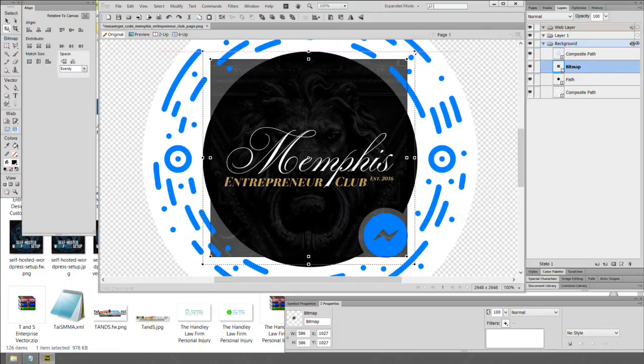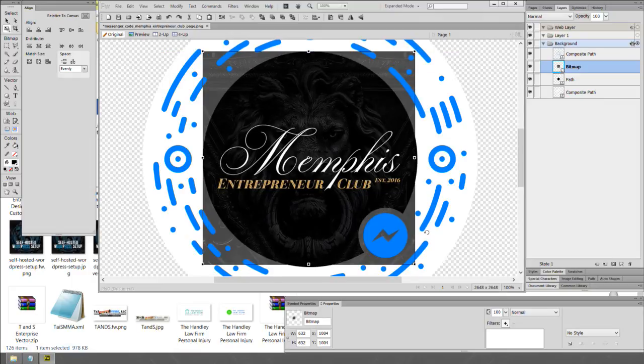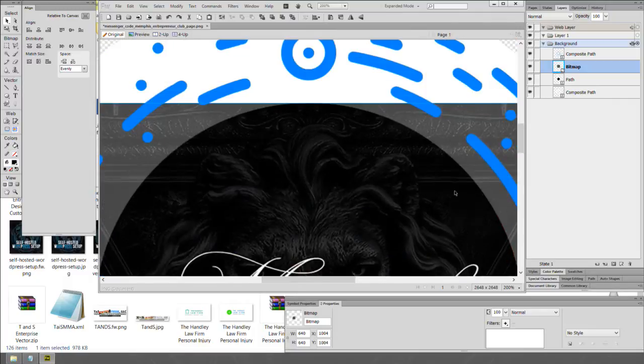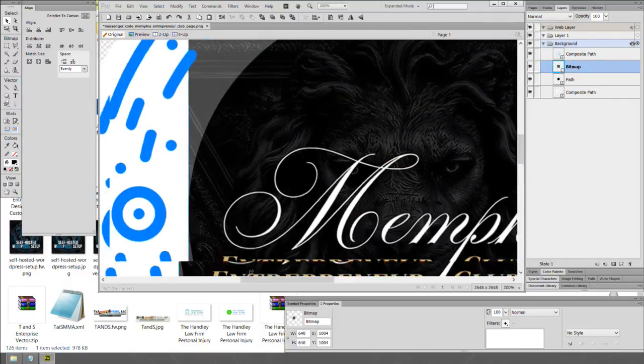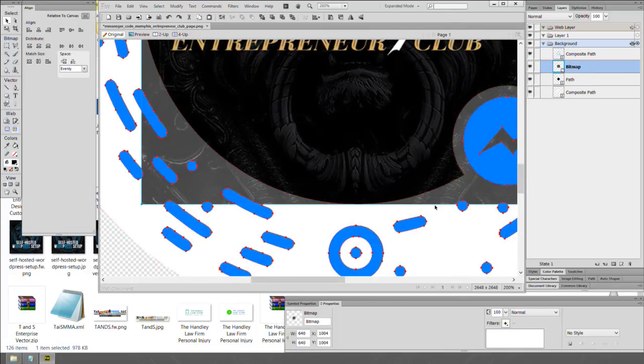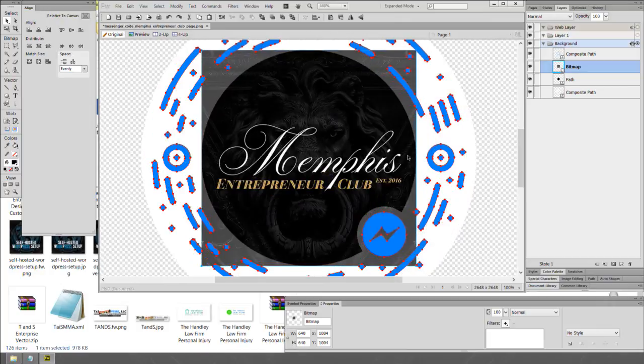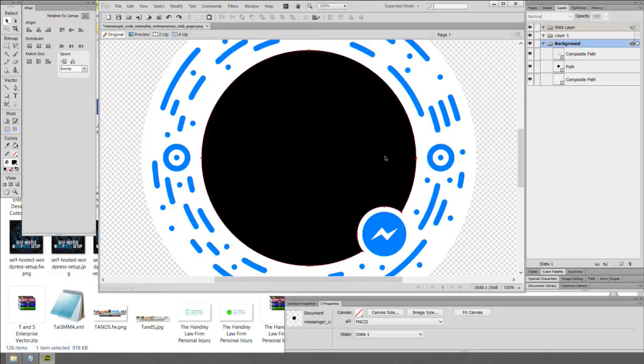Usually it'll snap right into place, and in some cases it'll be off-centered. So you want to make sure the edges actually touch each edge of our profile image circle. If I move it, you see basically what I'm talking about. And I'm going to hit Control X to cut it.